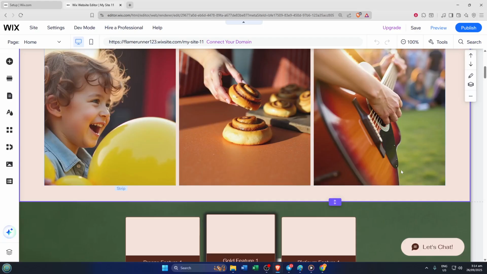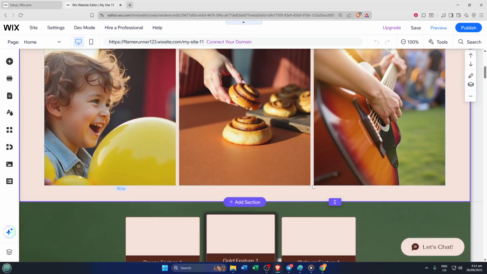First things first, head over to your Wix web design dashboard. If you're already logged in, you'll be looking at the editor for your website. It's the main workspace where you control how everything looks, from your header to your footer. If this is your first time in the Wix editor, don't worry. It's super user-friendly. Think of it like painting a room. You get to choose all the colors and where everything goes.